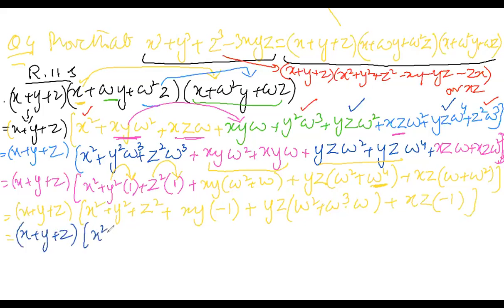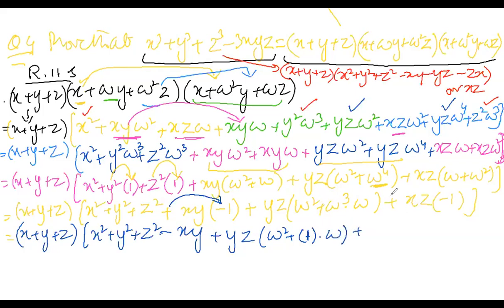Here we can write x square plus y square as it is. We cannot apply anything here, but here we can do something. What we can do? Plus minus minus, and xy ones are minus xy. Similarly, plus yz into omega square plus omega cube is equal to 1. It is equal to plus 1 into omega, plus this plus will multiply by this one, will get what? Again we will get the same value, minus xz. Hope you are getting it.